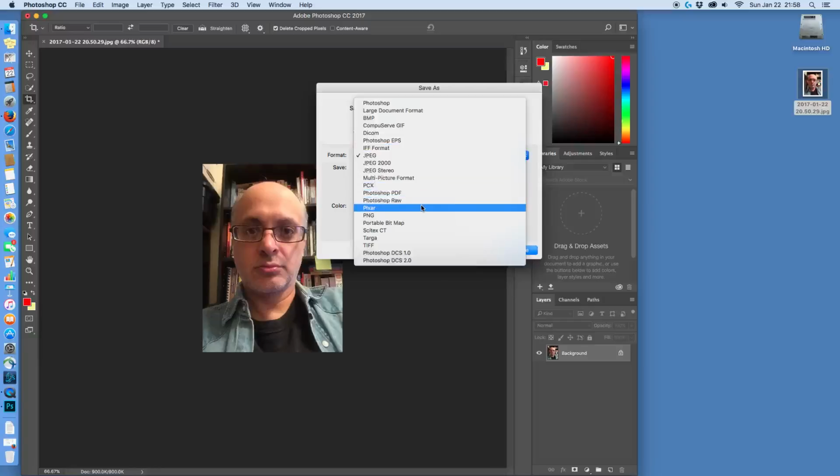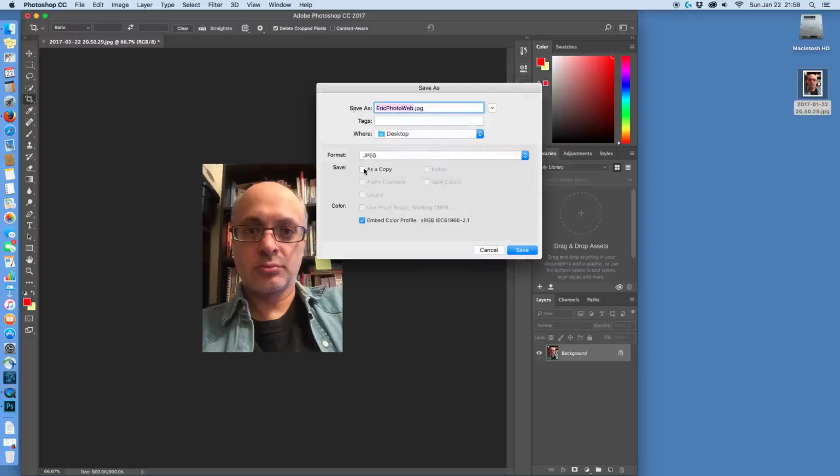Yes, that is the Pixar that you're thinking of. PNG, portable bitmap, Cytex CT, Targa, TIFF, Photoshop DCS 1.0, and Photoshop DCS 2.0. We'll be talking about some of these formats later, but for today, let's just stick with JPEG and as a copy.